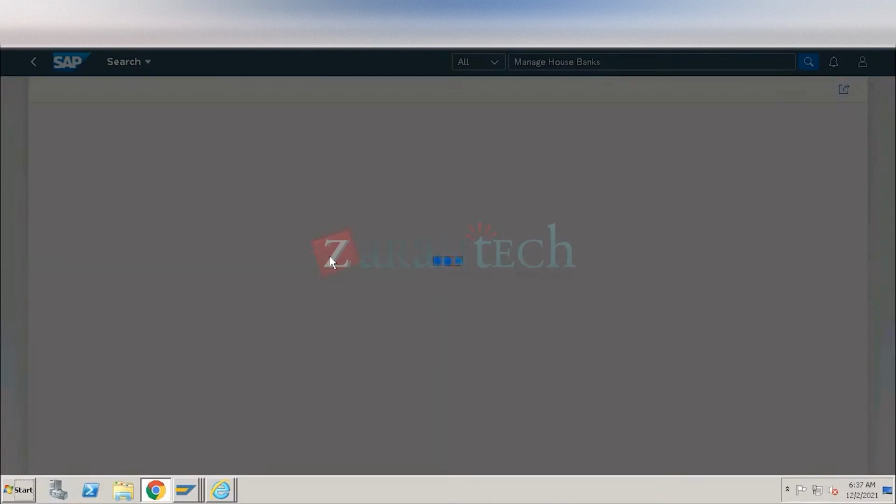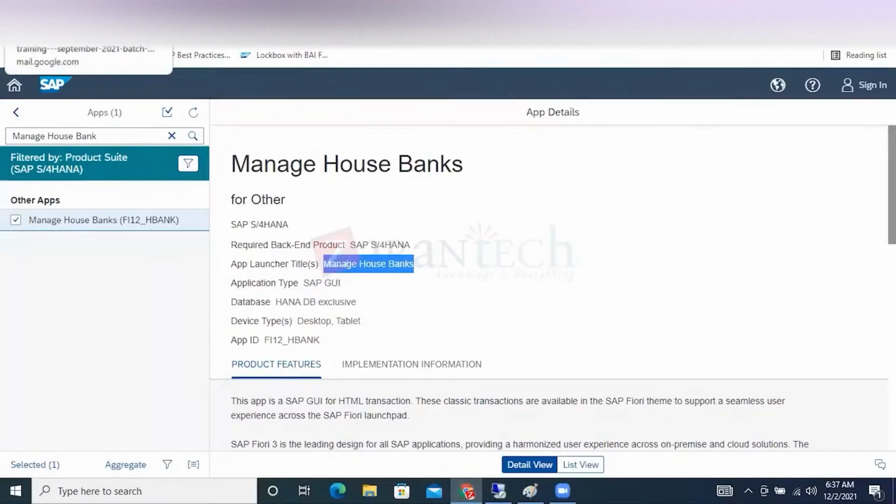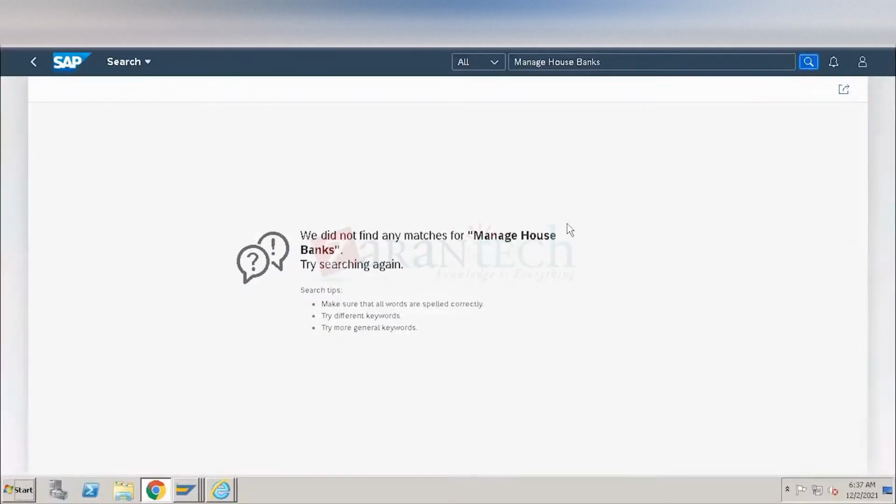If the app is not available here, what is the next step you have to do? You have to take an approval from your manager, and you have to consult a consultant called the UI5 consultant. You have to get in touch with your UI5 consultant. Who is your UI5 consultant? He is called the FIORI consultant. You have to ask him, hey, FIORI consultant, can you please activate this app to my account ID? To my account, not for other accounts, to Mr. Mahesh's account. What is your account ID, Mr. Mahesh? So this app is not available. We did not find a match with the house bank. That is the reason we can't create one. This app is not available.